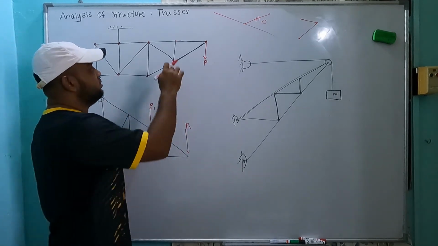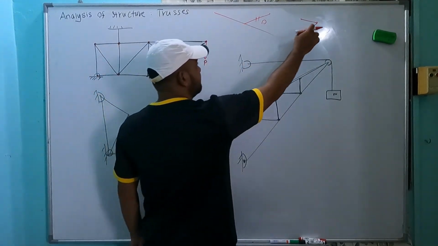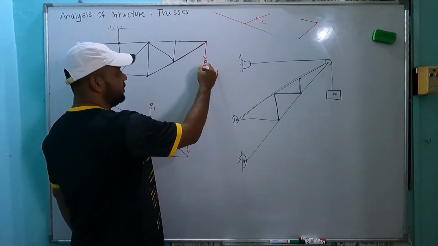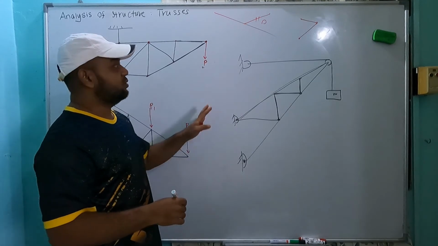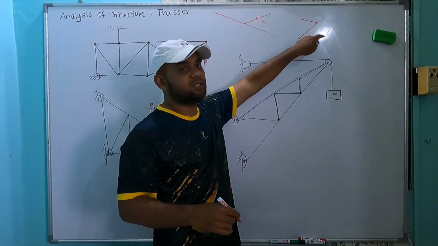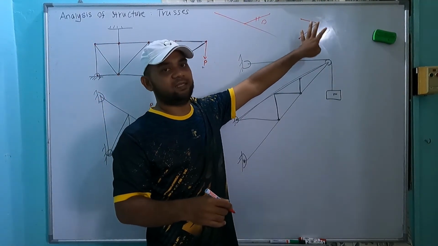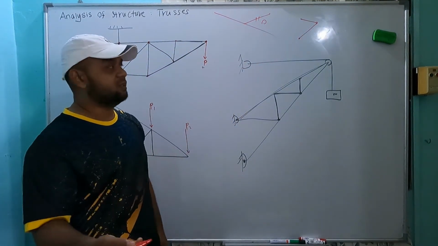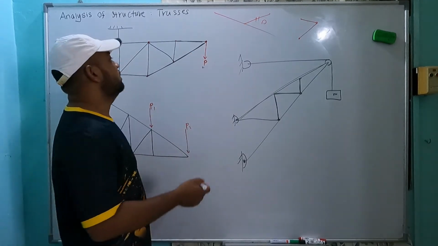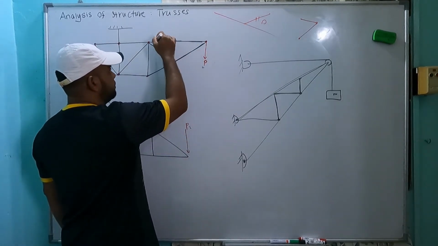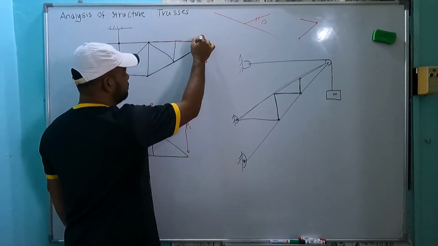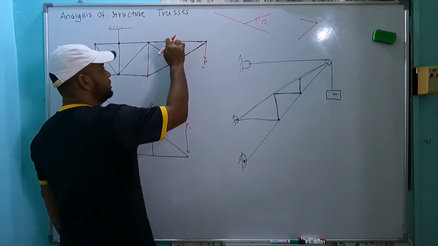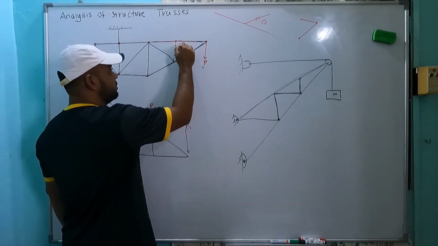Okay, so look at this one. It is the same as this one, but in this case we cannot put it as a zero force member because we have another force P. In order for both to become zero forces, there must be no external forces. Here we have one external force acting on this component, so this component cannot be zero. But now look at this part. We have these two, 1 and 2, in line, and the third one here is not on the line, so this one is 0.